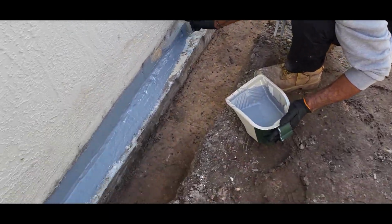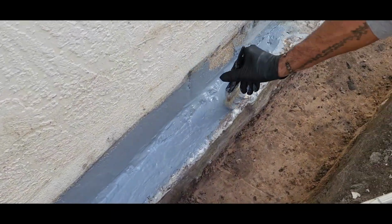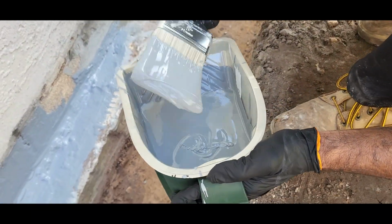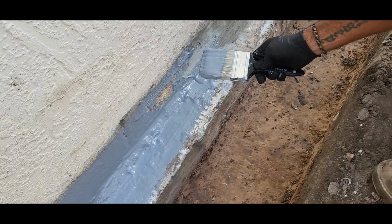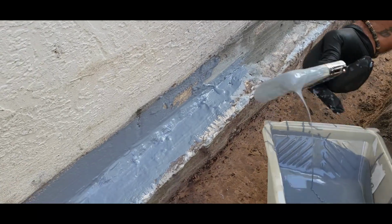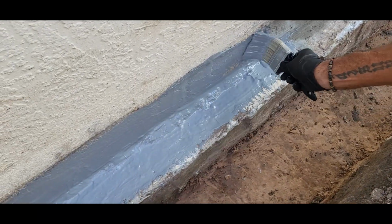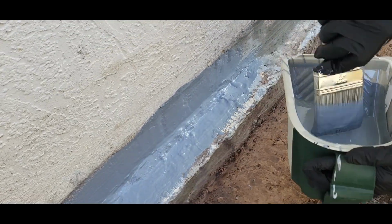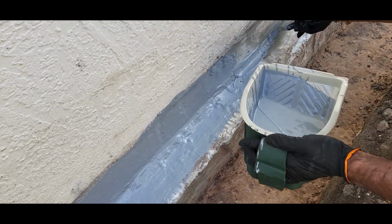See how thick this stuff is? It's like glop. So you want to go thick at what you're doing. You want to get in your corners. You see how that's it. I can't do too many passes there. That's it. Right here, I got enough in here. And this is just the first coat.